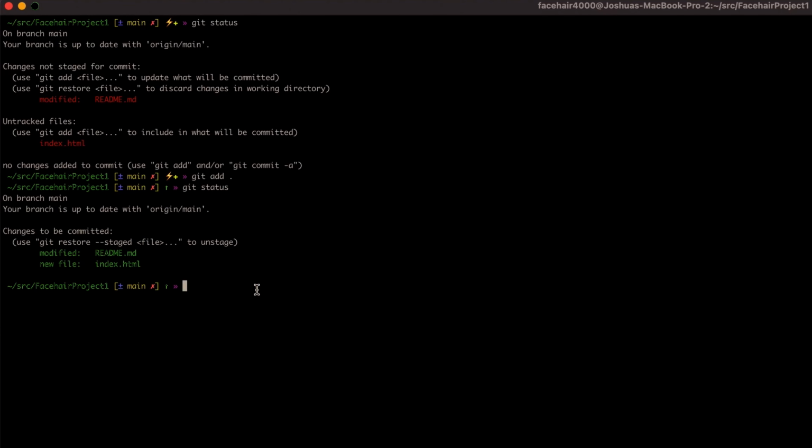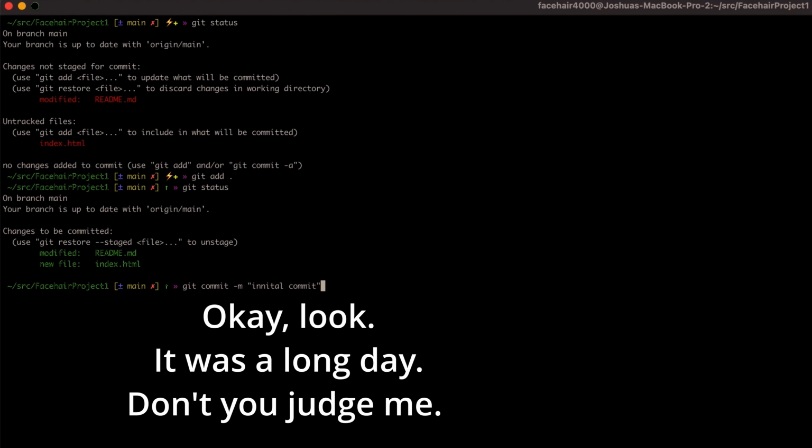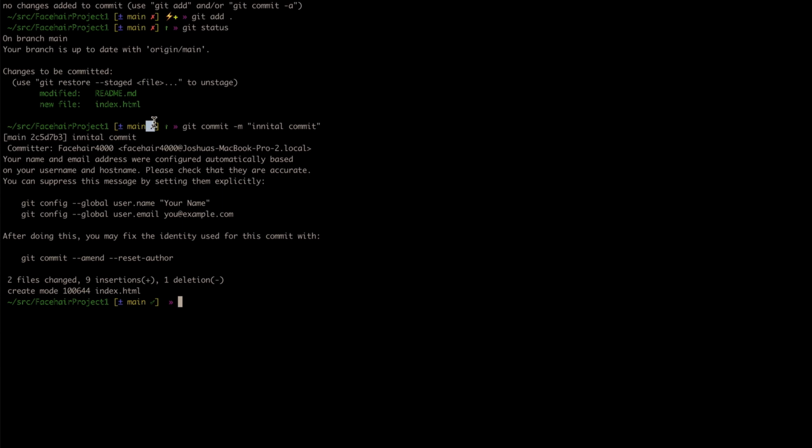Now to commit the changes, we'll type git commit space -m. We talked a little bit about flags in the last video. This flag signifies that we're about to insert a commit message, which will be surrounded in quotation marks, and we'll type "initial commit" and hit enter. And now we see that the X has gone back to a check mark. However, these changes have still only been committed on our local machine, and we need to let GitHub know about the new changes. So type git push.